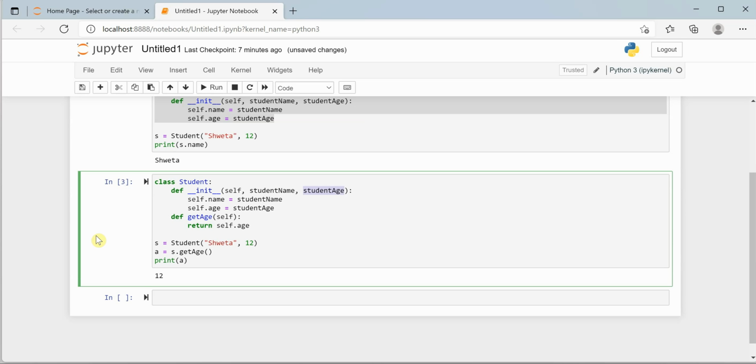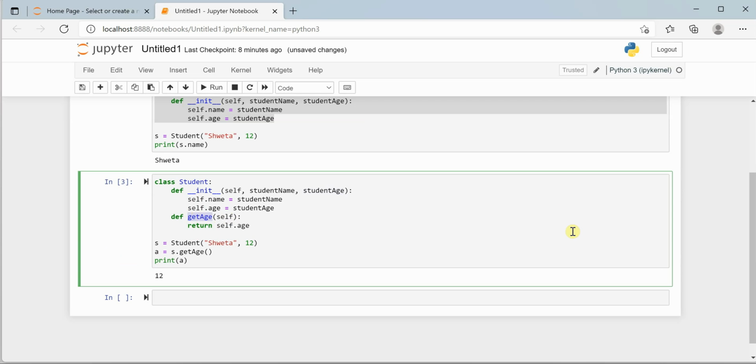Now here, the self parameter, more you need to understand, is a reference to the current instance of the class. That's why we are passing this self, meaning whenever the object of this class is used, you can just make a call to this. That's the reason I am saying self is a parameter which is a reference to the current instance of the class.